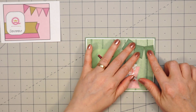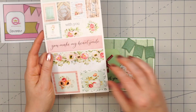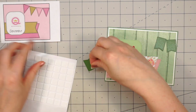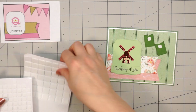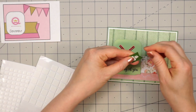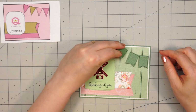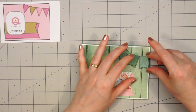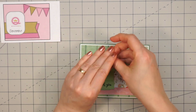And then for the banners in the upper right hand corner, I just used some more of that green cardstock that has a little bit of shimmer to it. I thought about adding the stickers. There's a couple of banner stickers included in the kit, but I think the floral design was just a little too busy. I'm going to pop up all of these using some thin foam squares. And on the sketch it does have 4, and I decided to just go with the 3.